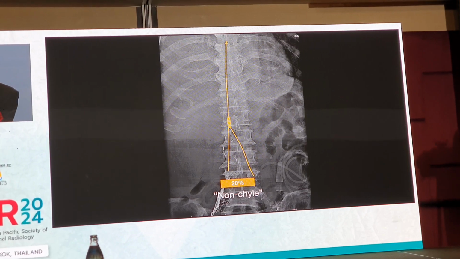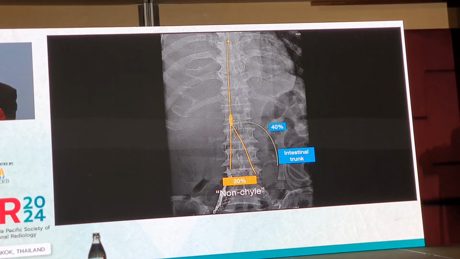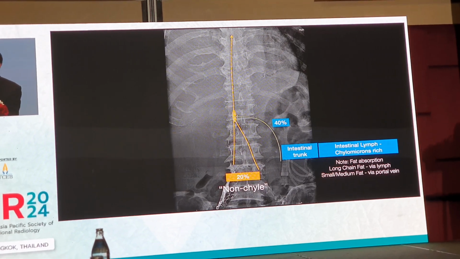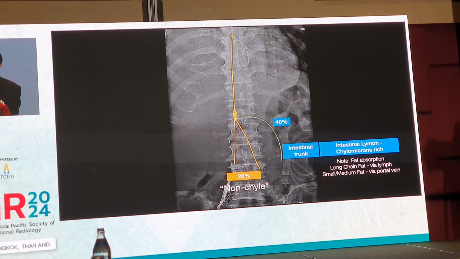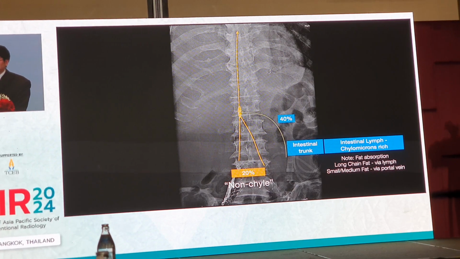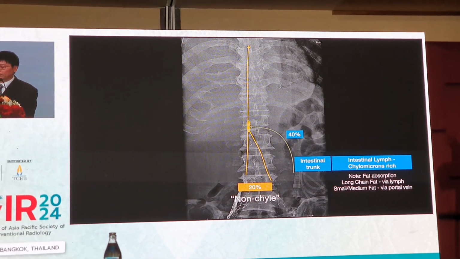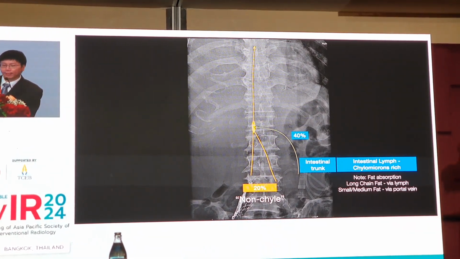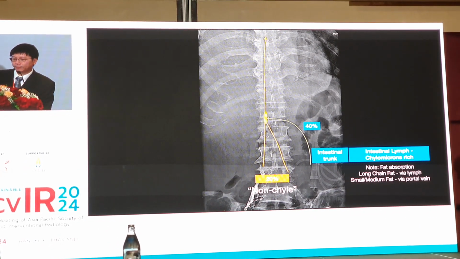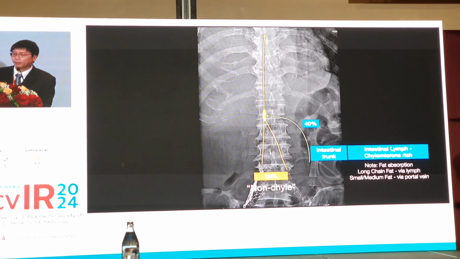So at that time, as I already mentioned, the fluid is non-chyle, it's just the interstitial fluid. But the chyle comes from the intestine. So as you know, when we eat fat, the fat will digest into the fatty acid, and long-chain fatty acid will drain via the chylomicron into the mesenteric lymphatic system. So for the treatment of the patient with the chylous leakage, the doctor will order the patient not to have fat in the food, or if there is a small amount of fat in the food, they would like the fat to be just small or medium chain only, because the small or medium chain fatty acid will drain into the portal system, not the lymphatic system.